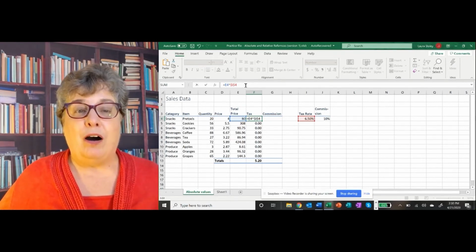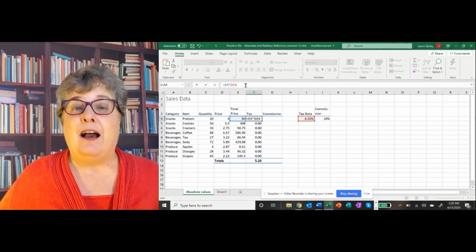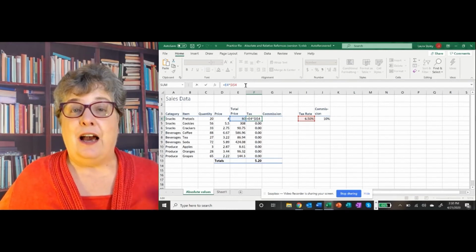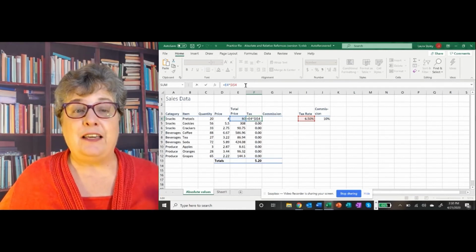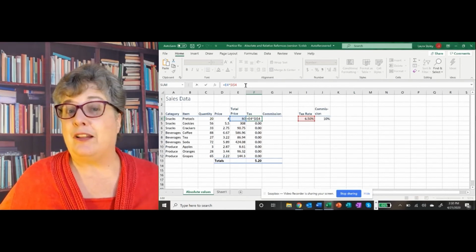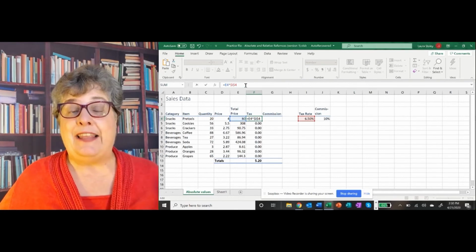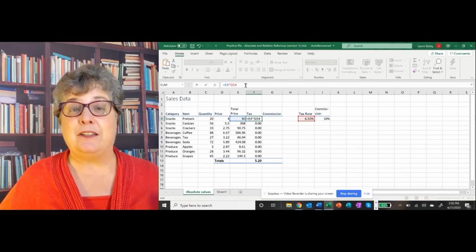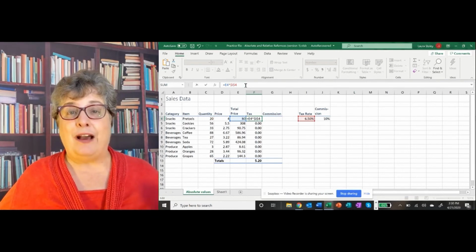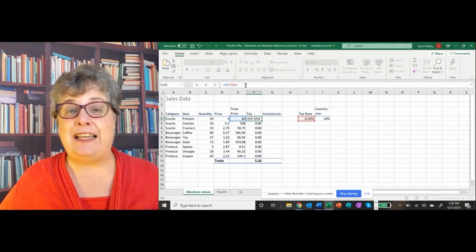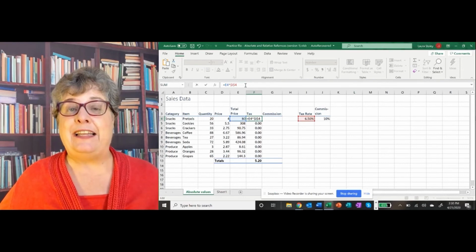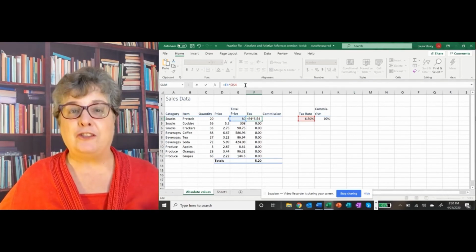And that will automatically insert the $ in front of the I and a $ in front of the 4. So it's just an automated way that Excel gives me to make a reference an absolute reference. So again, I held the function key down on my keyboard and then hit the F4 function key.